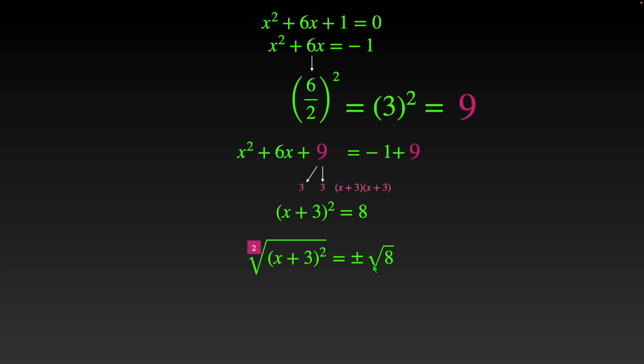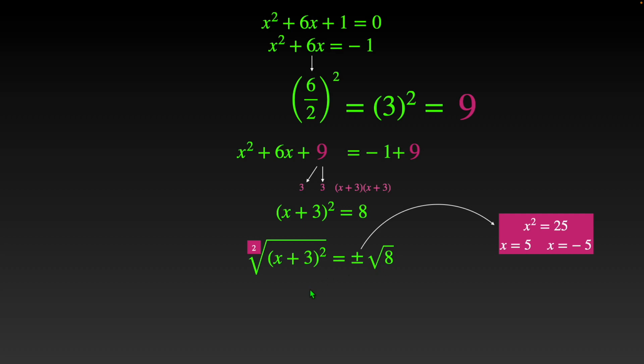On the right-hand side, we have square root of 8. And in front of it, we have plus or minus. Why do we put that plus or minus there? Well, let's take a look at a simple example. Let's say we have x squared equals 25, which says what number squared gives us 25? Well, 5 squared equals 25, but also negative 5 squared also equals 25, because negative 5 times negative 5 is positive 25. So that is the reason for plus or minus in front of square root of 8.